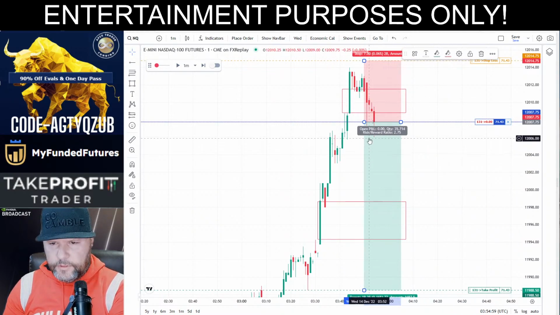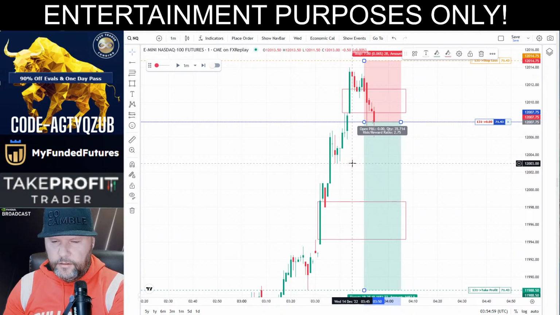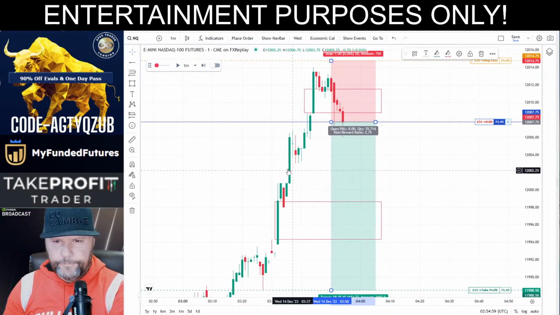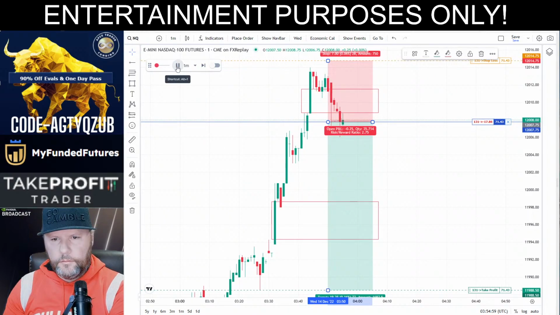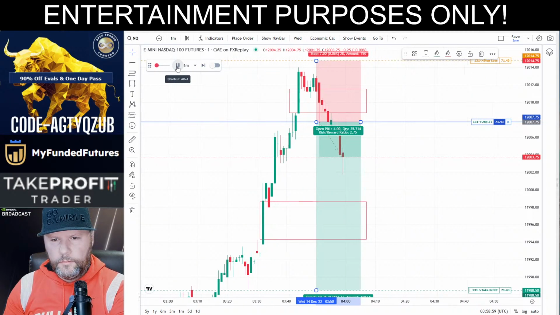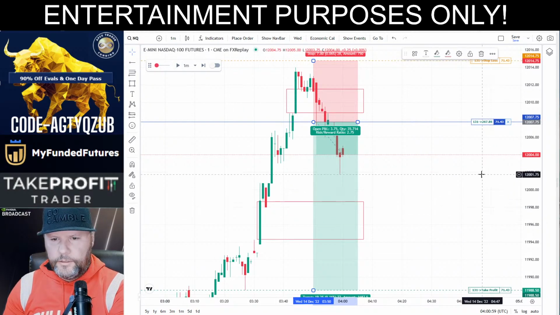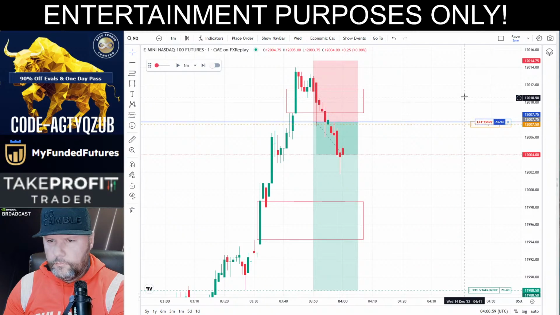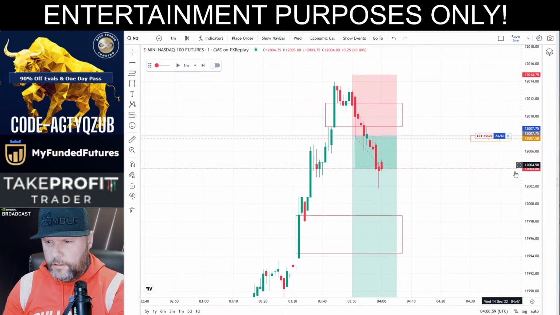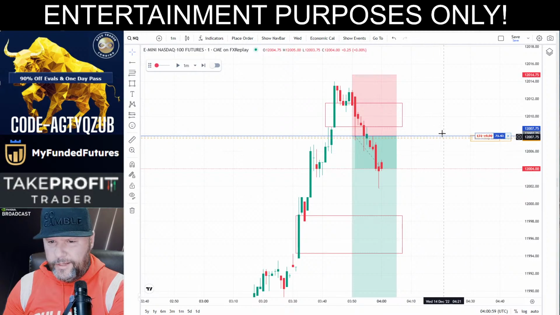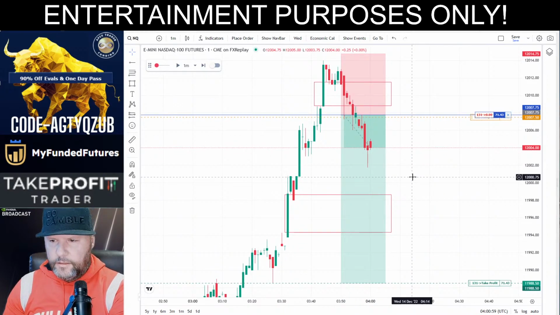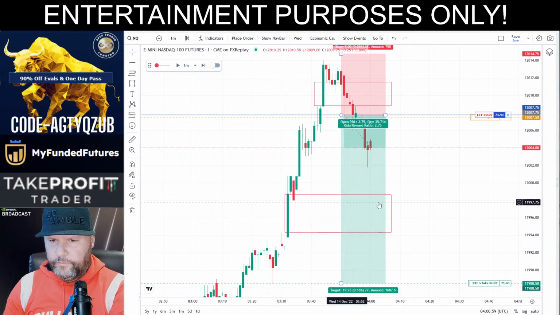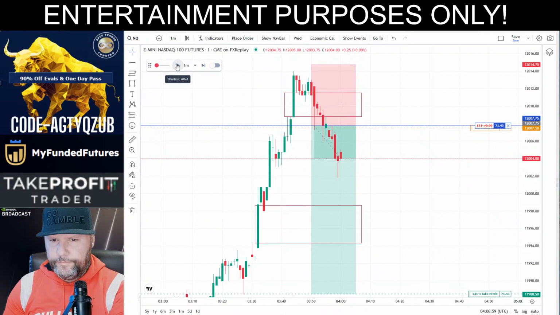All right, so break even's going to be here. And then we don't scale there, we'll just break even, stop it. So that's break even. And I mean, I probably would have scaled here. I mean, I guess not. 6 handles. We'll probably scale at the bottom here at the whole number. Or actually, you know what? We'll just probably scale right there at that swing there if we get to it. If not, it'll just be break even.